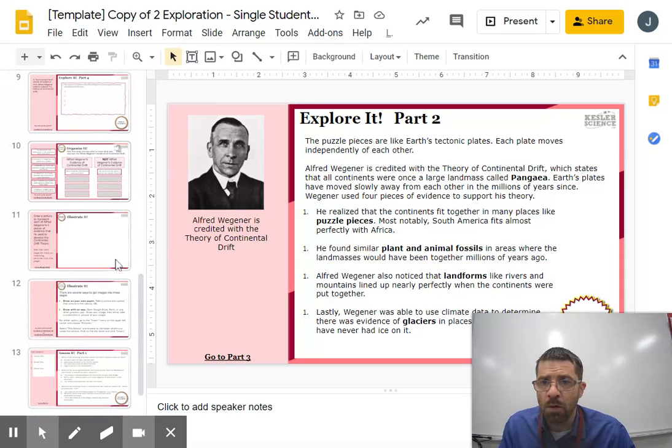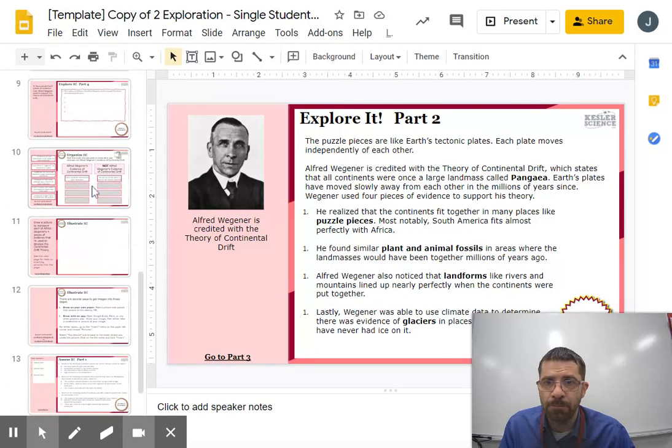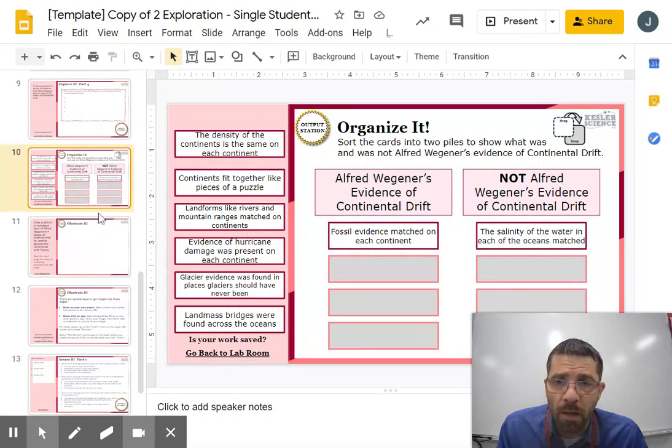All right, so the rest of the assignment. Now your job is to complete 10 through 14, which 14 is the last slide. This is going to be due, I know I posted on Google Classroom due on Wednesday, I'm going to make it due on Thursday. All right, so let's go over what you're required to do today.